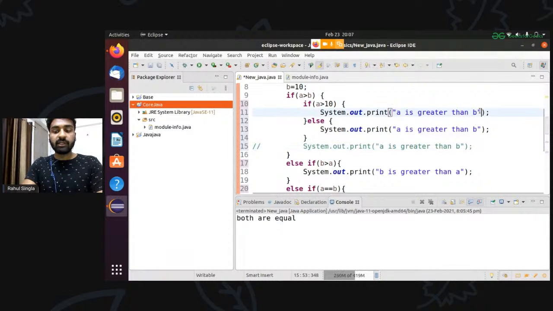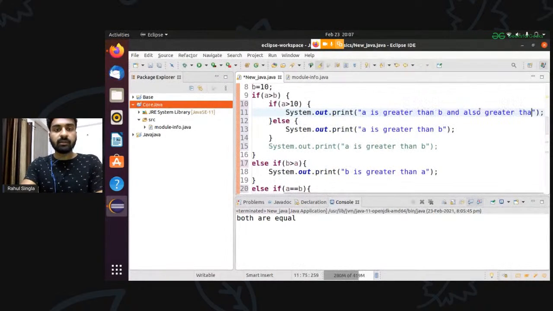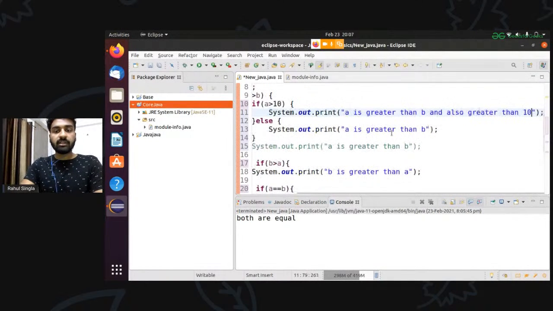Now let's say I want to write: a is greater than b and also greater than 10. And in the other case: a is greater than b but less than 10.